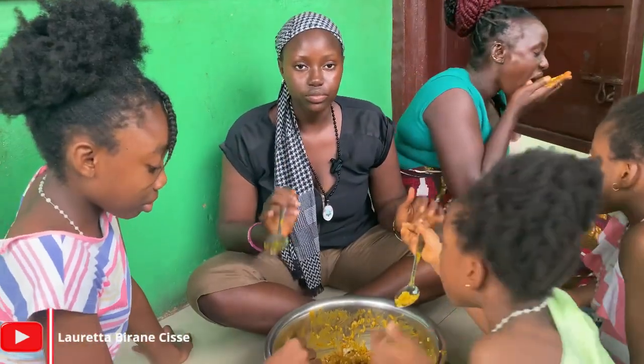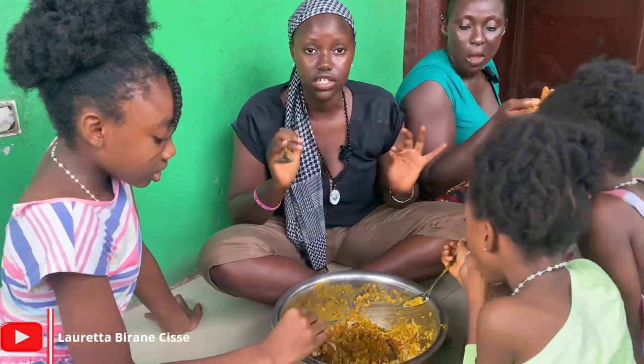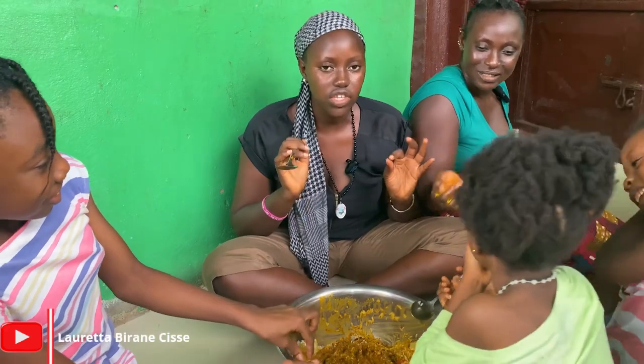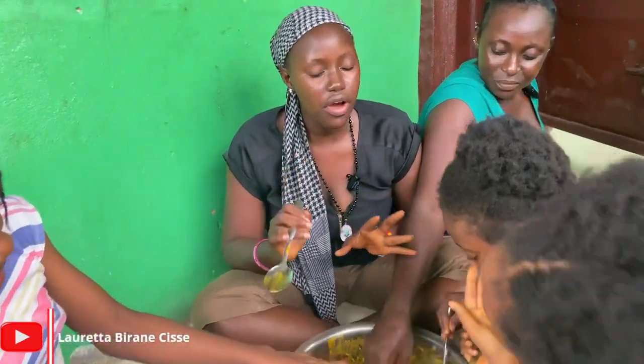This tobogi is a blend of everything. It's delicious. It's pepper. It's hot. I can't wait to go off the camera and start eating.